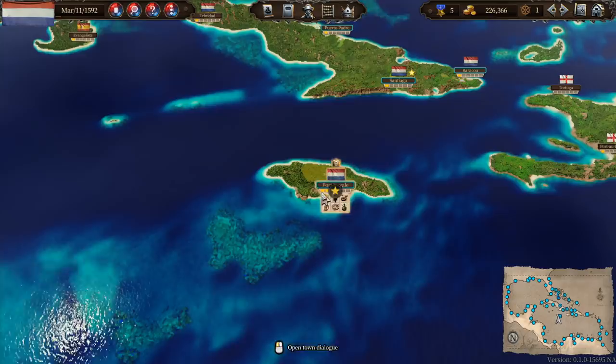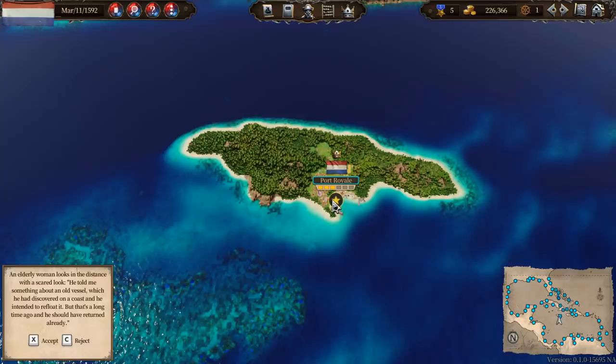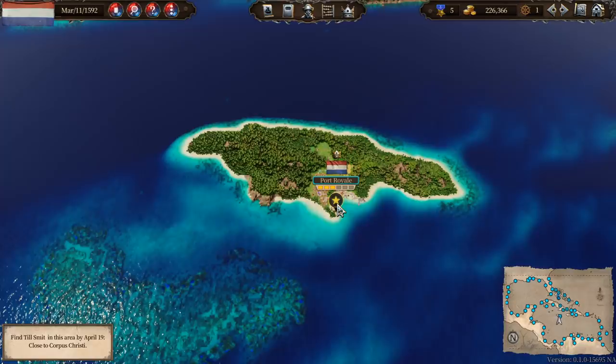We had a fun little quest here in Port Royale waiting for us. An elderly woman looks in the distance with a scared look. He told me something about an old vessel which he discovered on a coast and he intended to refloat it. That's a long time ago and he should have returned already. I accept this. We have until April 19th to find Hill Smith, apparently near Corpus Christi. So over here in Texas, right there, Corpus Christi.